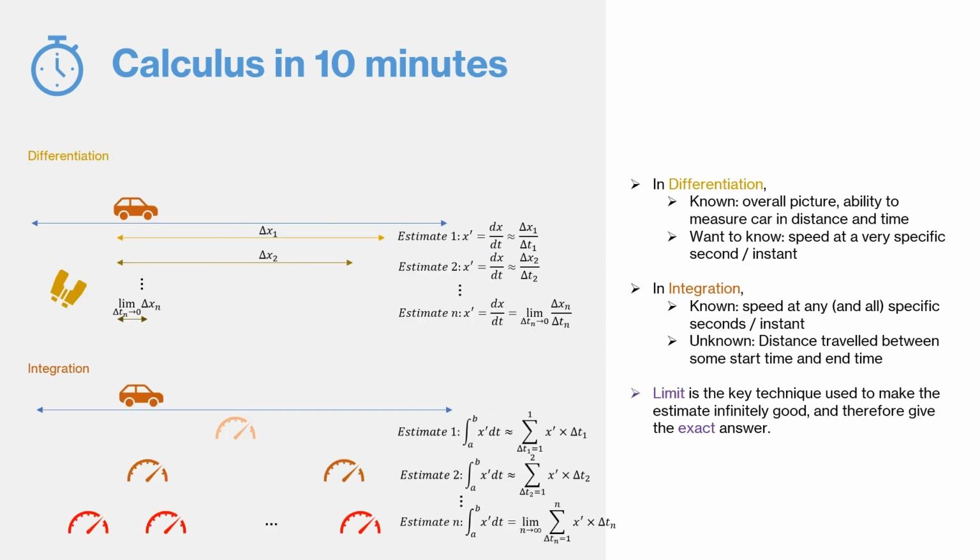So let's break this down a bit more. Remember, in differentiation, with the observer trying to guesstimate how fast the car is going, or what is showing on the dashboard, we're going to start with a very loose guess and systematically improve the way we're estimating the car speed. We know that speed is distance divided by time, so as a first guess, maybe let's take the car position at 10 a.m.